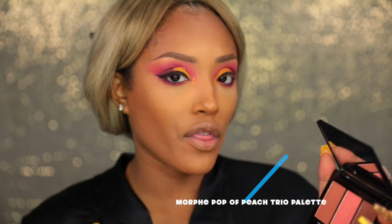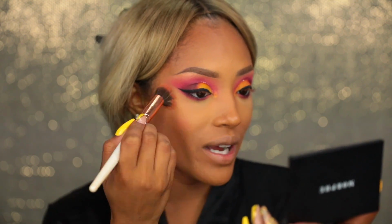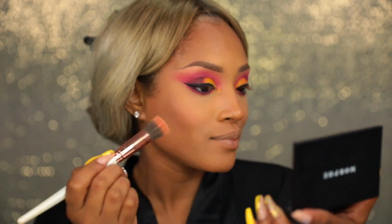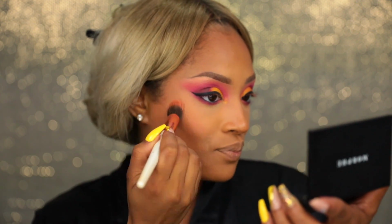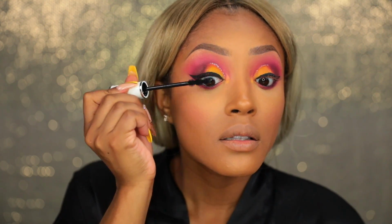So for the cheeks, I'm going to bless my face with Creator. And this is in the Trio Blush Palette. It's a nice coral shade. And I'm just using a dual fiber brush to buff that in. So next it's time for mascara. I'm using the Givenchy Black Velvet Mascara to coat my lashes. And I love it because it has these 3 balls on it, which will lengthen the lashes. It will also add volume and drama to the lashes.